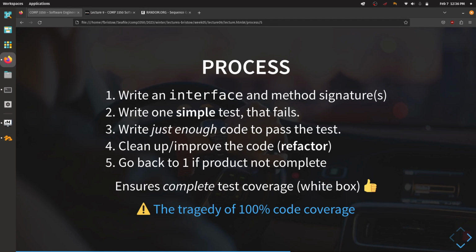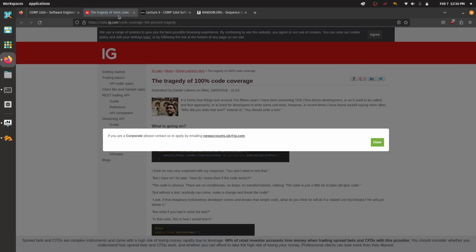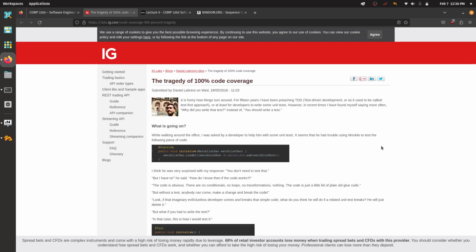This is a link to an article that I have had students read in the past, but I didn't require you to read this, mainly because of, honestly, this weird pop-up box. I don't know what this looks like without an ad blocker, so I decided it was probably not something that I wanted you to have to read, but this is a reasonable article to read. That's a link in the slide, so if you want to take the time to read this. But I'll summarize it for you.